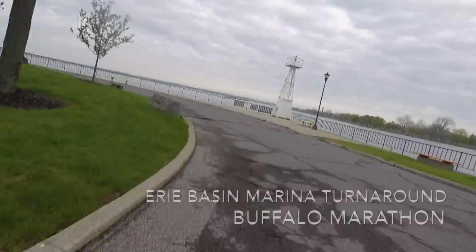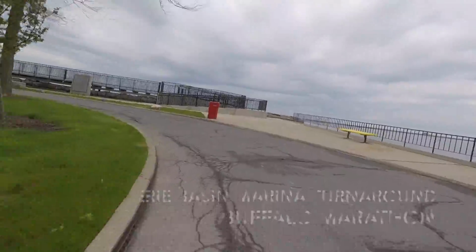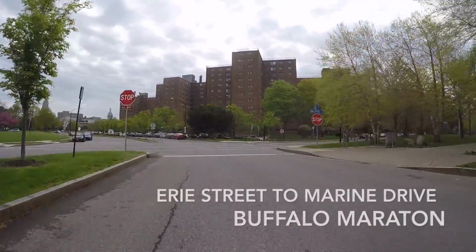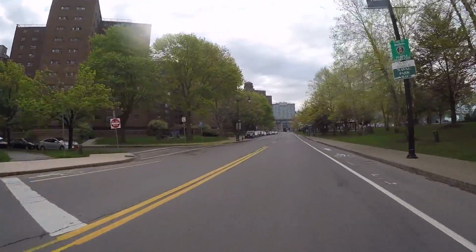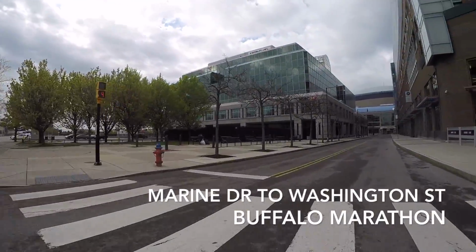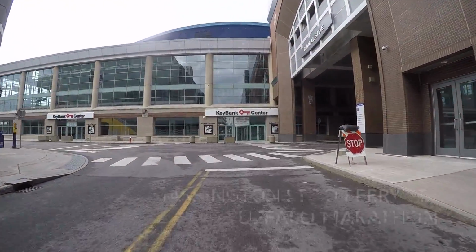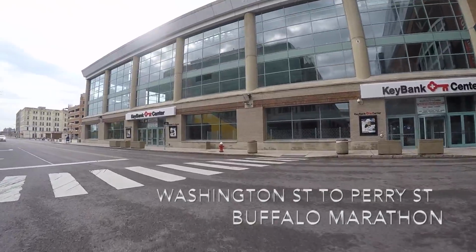Buffalo weather is usually very moderate at the end of May, making it ideal for marathon running. The average temperature is 62 degrees Fahrenheit or 17 degrees Celsius. The average high temperature is 71 degrees Fahrenheit and 22 degrees Celsius. The average low temperature is 54 degrees Fahrenheit and 12 degrees Celsius. Please stay informed of the weather leading up to the marathon. Please adjust your nutrition and hydration plan as necessary leading up to the event.